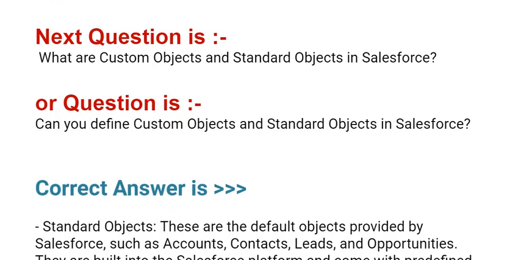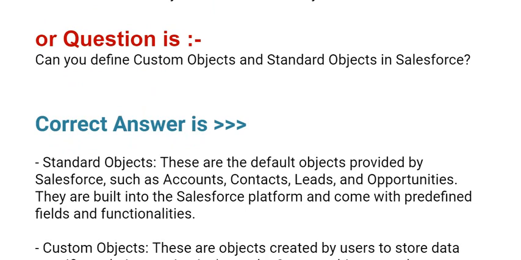Our next question is, what are custom objects and standard objects in Salesforce? This question can be asked in another way too, which is, can you define custom objects and standard objects in Salesforce? Your answer should be: Standard objects. These are default objects provided by Salesforce such as accounts, contacts, leads, and opportunities. They are built into the Salesforce platform and come with predefined fields and functionalities.